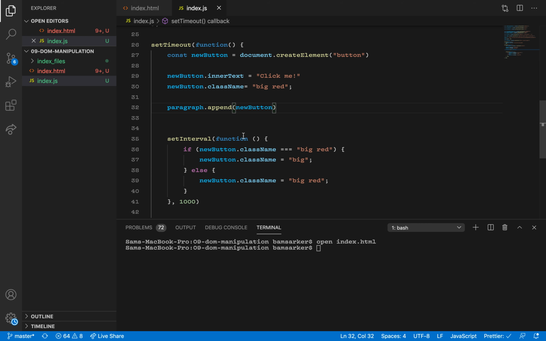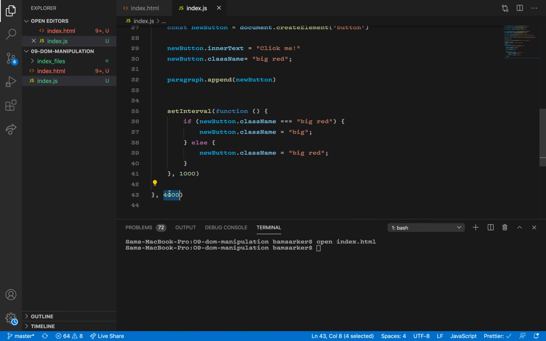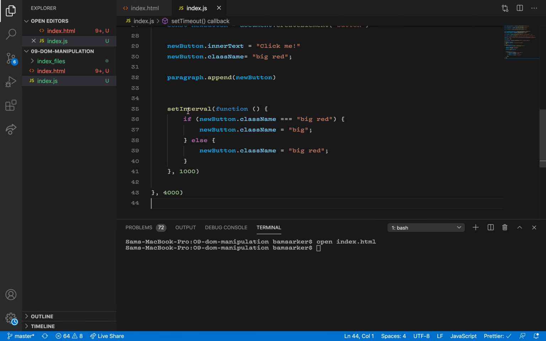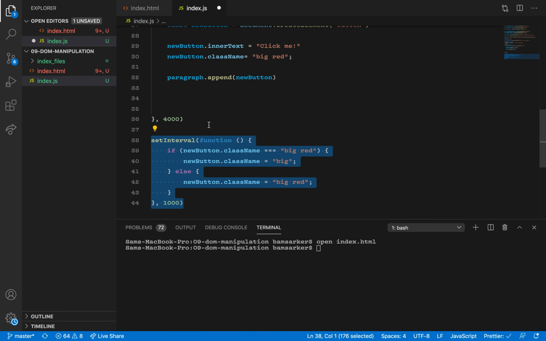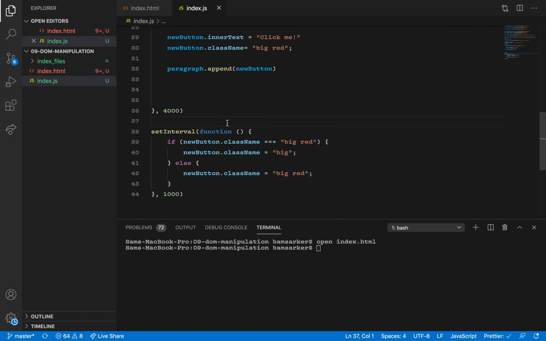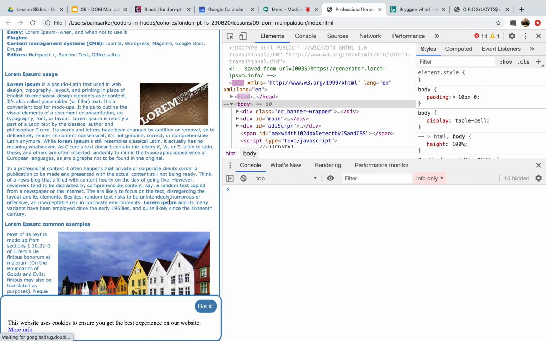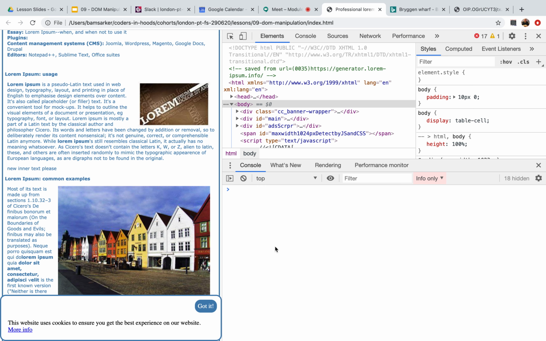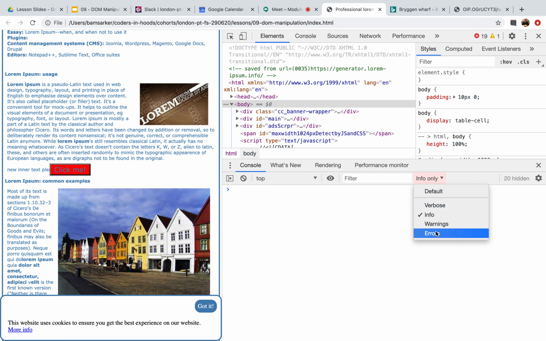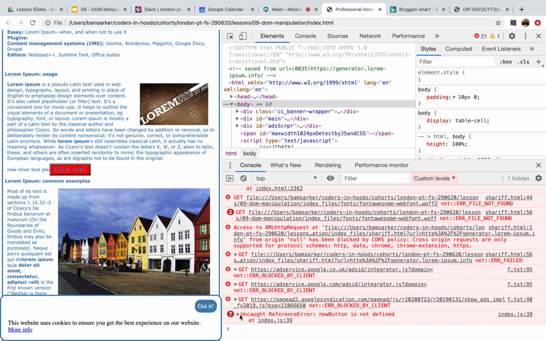Another reason why, even if it was a global variable, this happens after 4 seconds. So if we were to run this, I'm flipping between Windows and Mac at the moment, and it's sort of driving me crazy. If we are to run it now, oh yeah, there's a bunch of errors in the console. Uncaught reference error, new button is not defined.